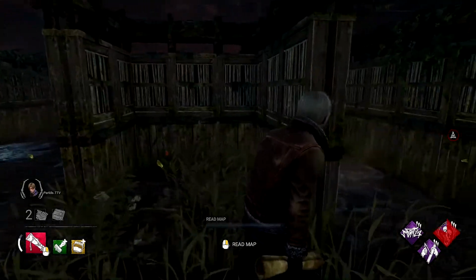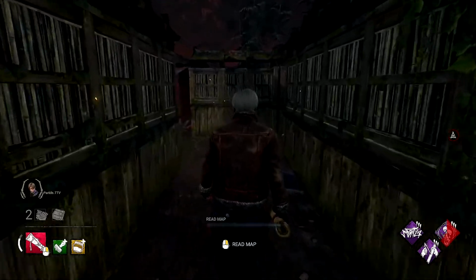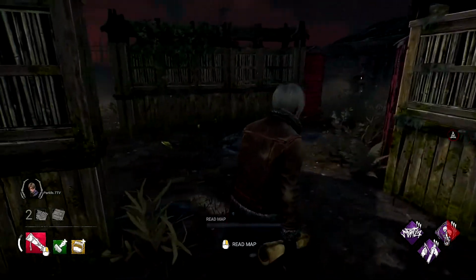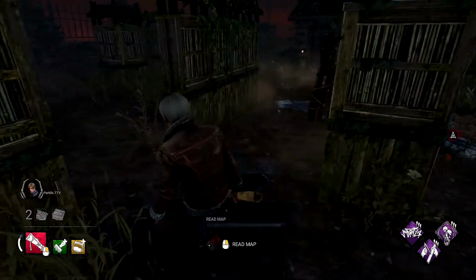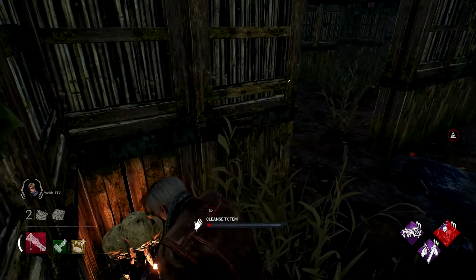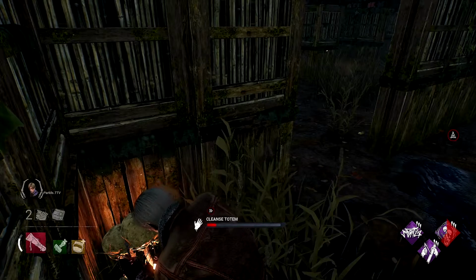There's a locker. Anyway, the totem on this one is going to be on the lane where the pallet is. Up in the corner next to the opening is going to be your totem. Keep an eye out. This one can be very confusing.